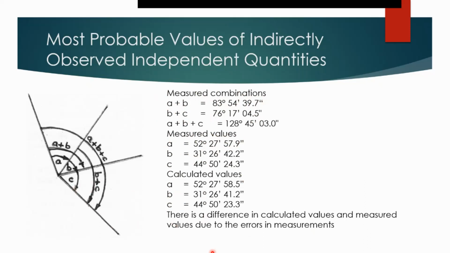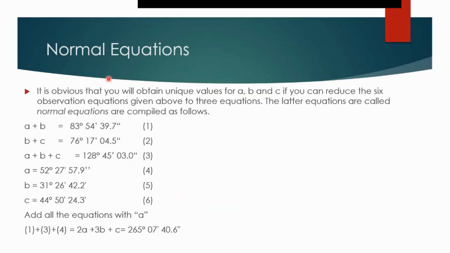So we are going to mitigate such errors. Now, there is a principle called normal equations. You get the observed equations or the measured equations, and to calculate the most probable value, first we have to normalize these equations, right? So generalize these equations. To do that, there is a technique that we are going to use. I'm going to use similar equations here, right?